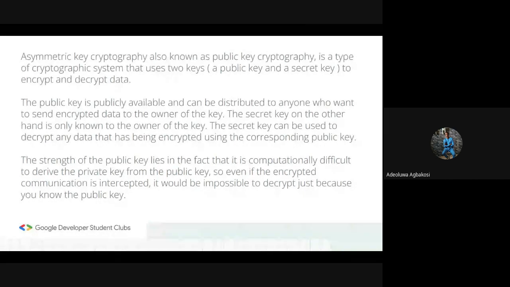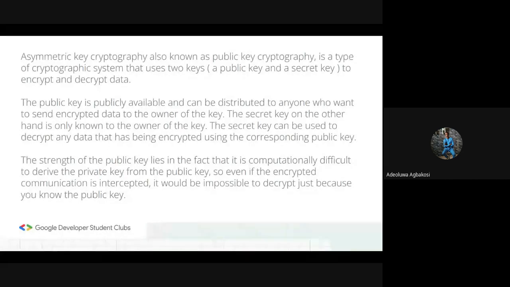So, to solve the issue of key management and key distribution between multiple GDS leads, for example, I could just create a secret key and a public key, and I give all the 100 GDS leads the public key. Whenever they want to send data to me, they use my public key to encrypt data and send the ciphertext to me, and I use the secret key, which is only known to me, to decrypt data that has been sent using the public key.